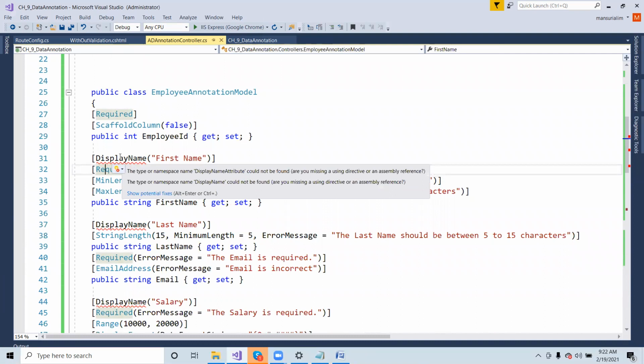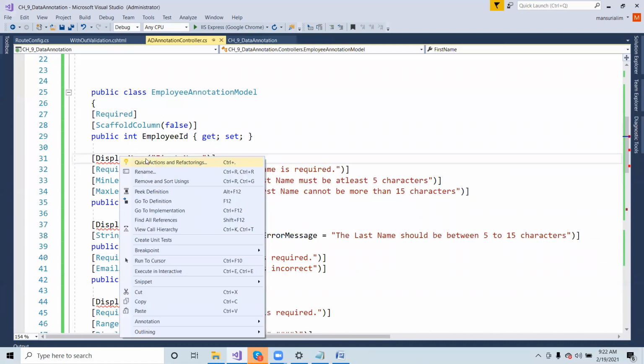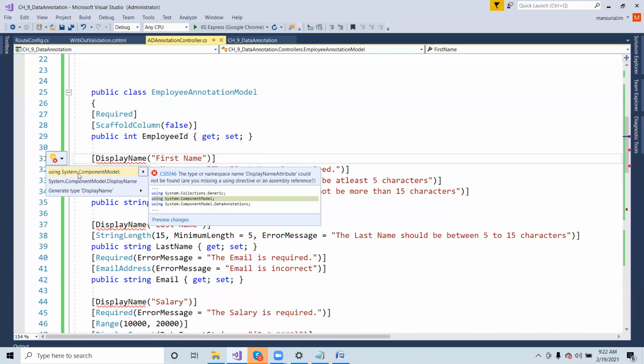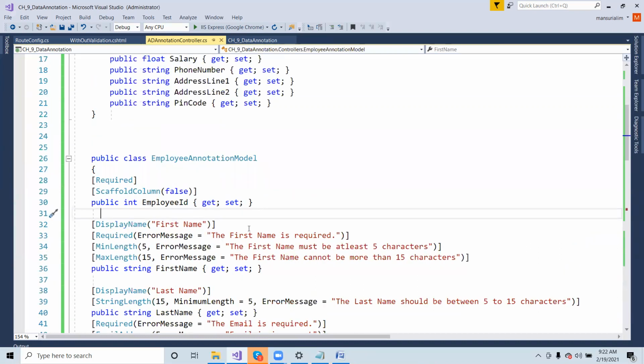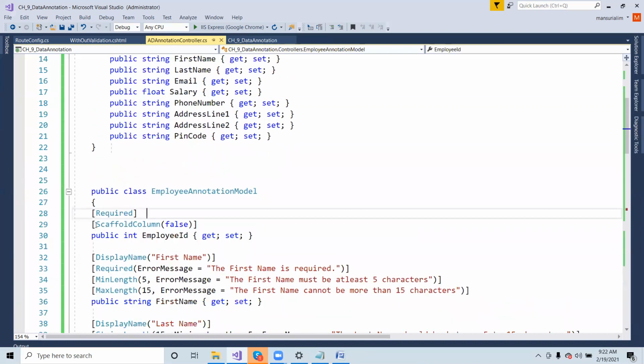Now again, this one is not there, so let's see what namespace is required. ComponentModel is required for DisplayName. We will see all these things, their meaning and how we can use them. So here you can see that they have used ScaffoldColumn, and in the brackets we have sent the value as false.